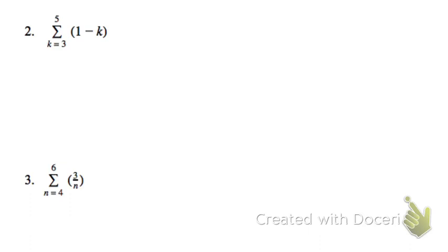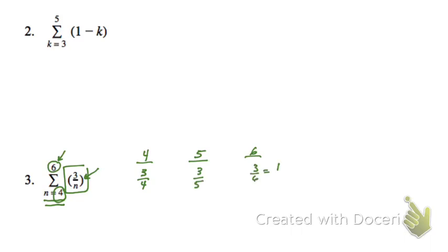Whoops, guess I shouldn't erase it. That's okay. So down here on number 3, your rule can be, again, whatever it wants. Here it's 3 over n. And what are we going to start off with? N equals 4, and we're going to stop when n equals 6. So what does that mean when I see a 4 here and a 6 here? I plug in a 4, I plug in a 5, I plug in a 6, and I'm done plugging in. What do I plug them into? Whatever the rule is. So when I plug in 4, I get a fraction, 3/4. When I plug in 5, I get 3/5. When I plug in 6, I get 3 over 6, and if you wanted to make that 1/2, you could.